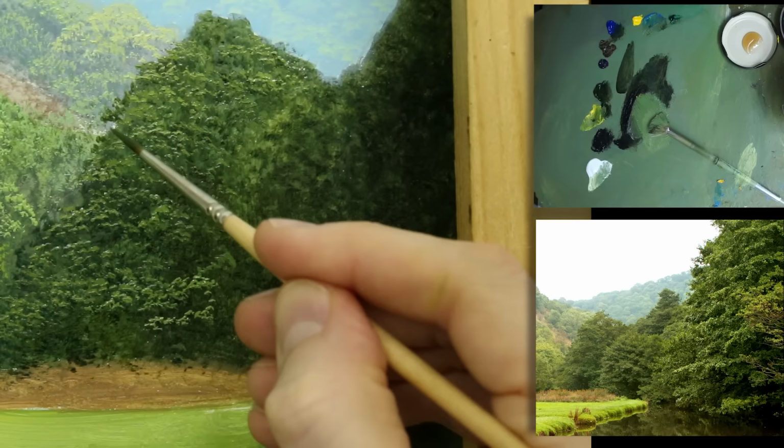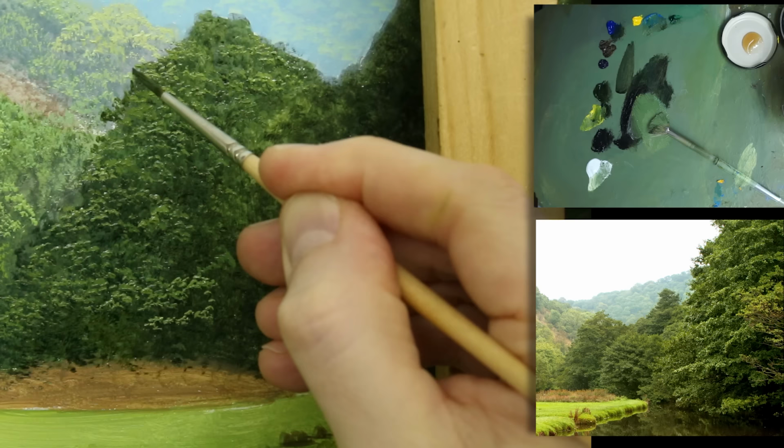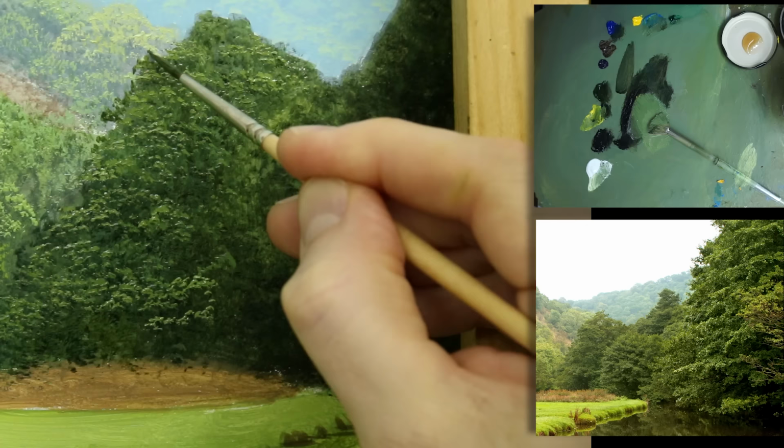Want it a little bit more opaque. So I'm just adding some titanium white. So if we put this foreground tree over the background tree, then what we can do is introduce some areas within here where you've got gaps in the tree and you can see through.